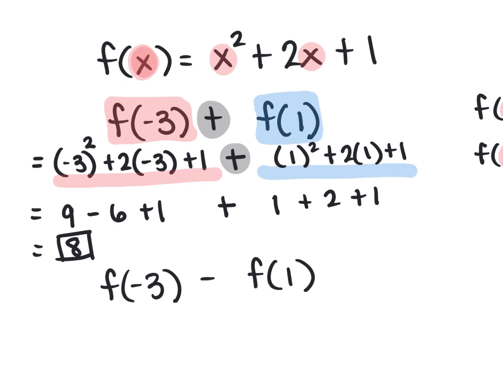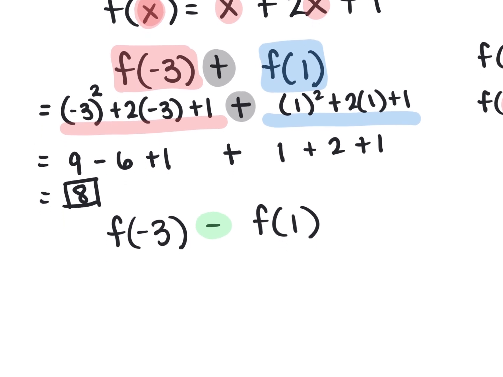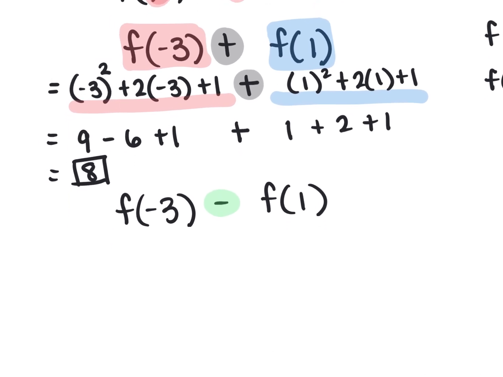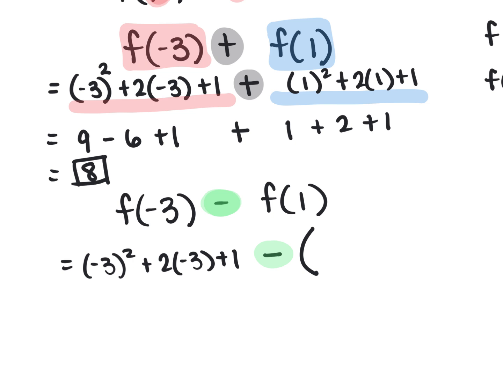Now, we're going to use that exact same function, but this time we are going to be doing f of -3, and this time we don't have an addition sign, we have a subtraction sign, okay? And this makes things very different. So we come down here and we're going to start substituting this in. So we have an equal sign, we have -3, and we're going to square it. Then we have plus 2 times -3, and then add the 1. And here's where it changes, because this is the negative sign that is in the exact same location as this one. So anytime you have a subtraction sign, you want to open a parenthesis, because what that means is you're going to subtract everything beyond that.